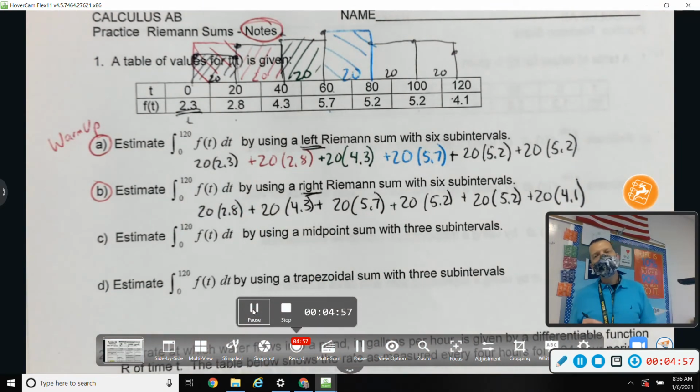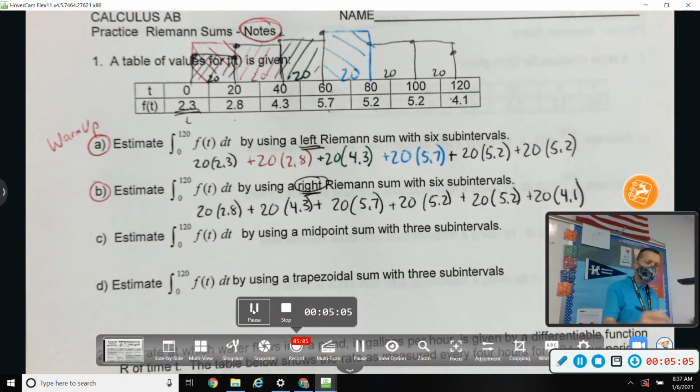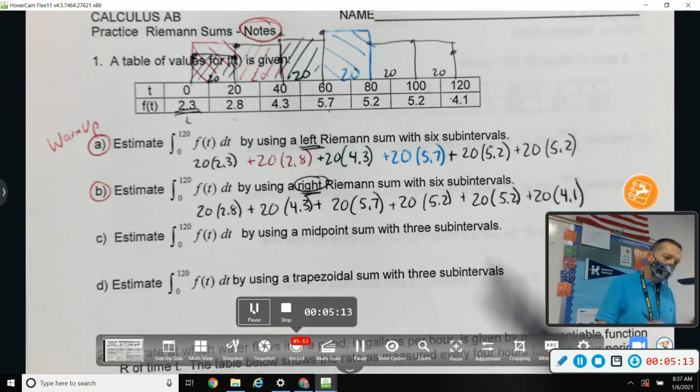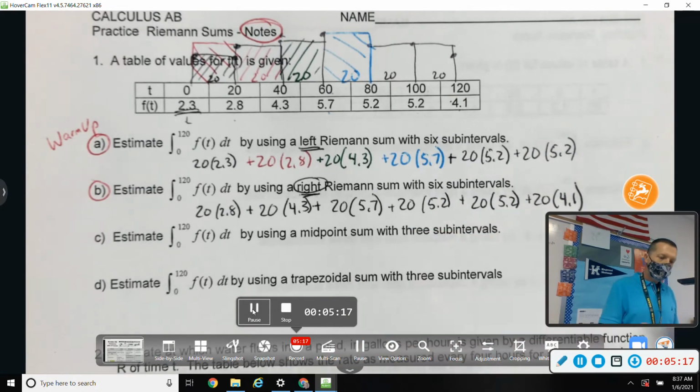Nick? Can you start with like 20 times 4.1? Sure. So if it makes sense to you, if you're doing a right-hand sum, and you want to say, well, I'm just going to go ahead and start at the right and work sort of backwards, you can do that. Yeah, and if that makes more sense, start over here and say that's 20 wide, and I'll use the 4.1. You'd have exactly the same terms, they'd just be in reverse order. I don't even want to say backwards because that implies that it's wrong. It's not. It's fine.